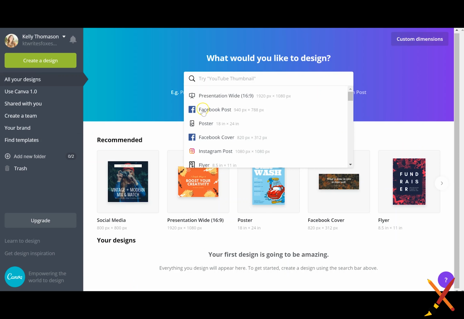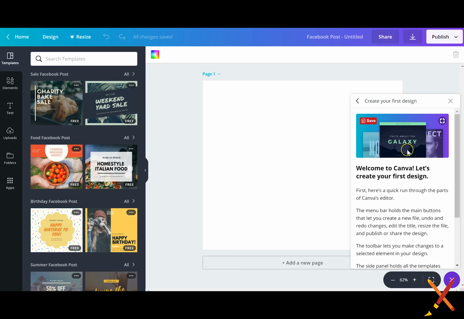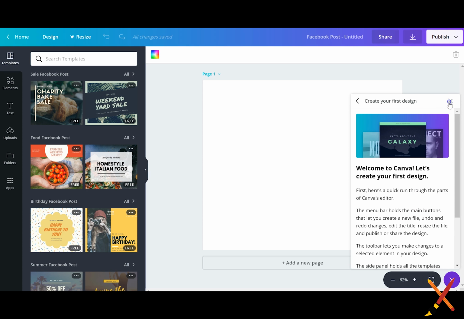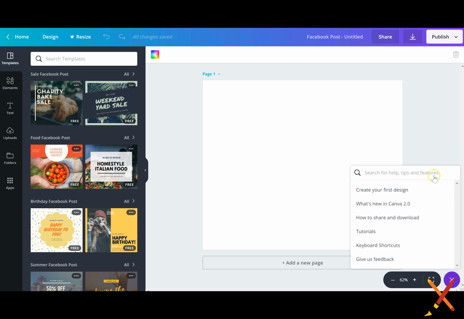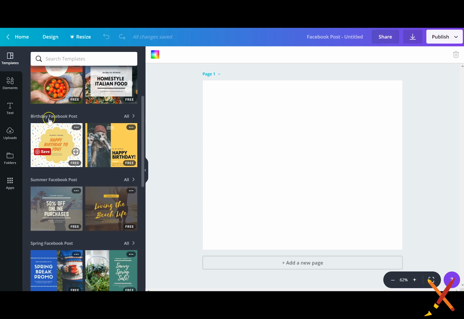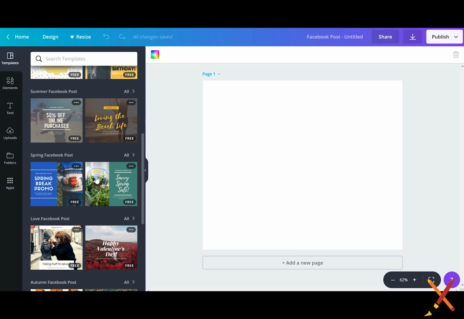So since we've been talking about Facebook this week, we're going to do a Facebook post. This will pop up and give you a little walkthrough. We're not going to do that because I'm your walkthrough today. You have a lot of choices over here, lots of templates you can use.